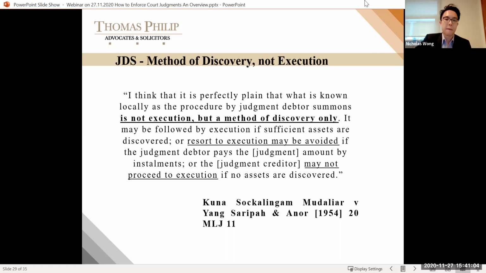Because think of it this way, sometimes you get a judgment against someone, it's for payment of a lump sum money. Oftentimes the court is not going to at that moment say, okay, this one to be paid by so and so installments, right? If what they owe you is a simple lump sum. But at the JDS stage, at the end of examination, that is something the court can consider according to the person's ability to pay, the justice of the case, and so on.